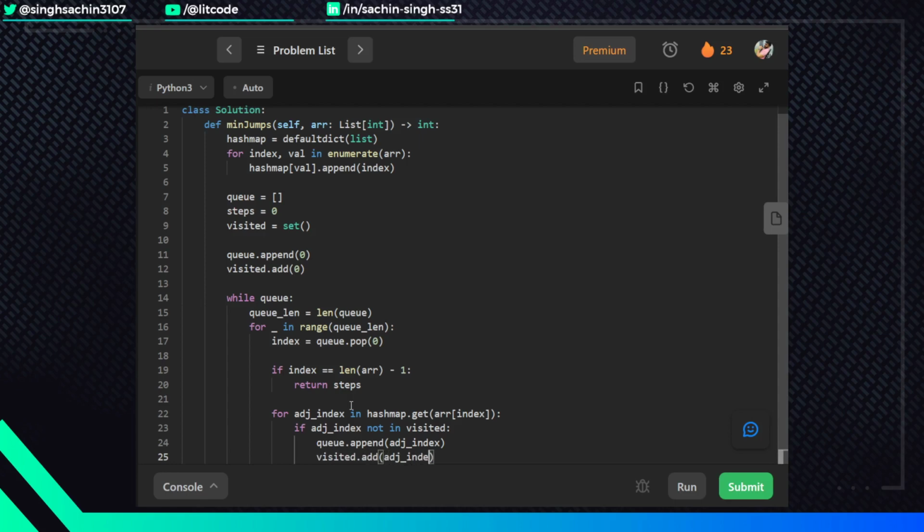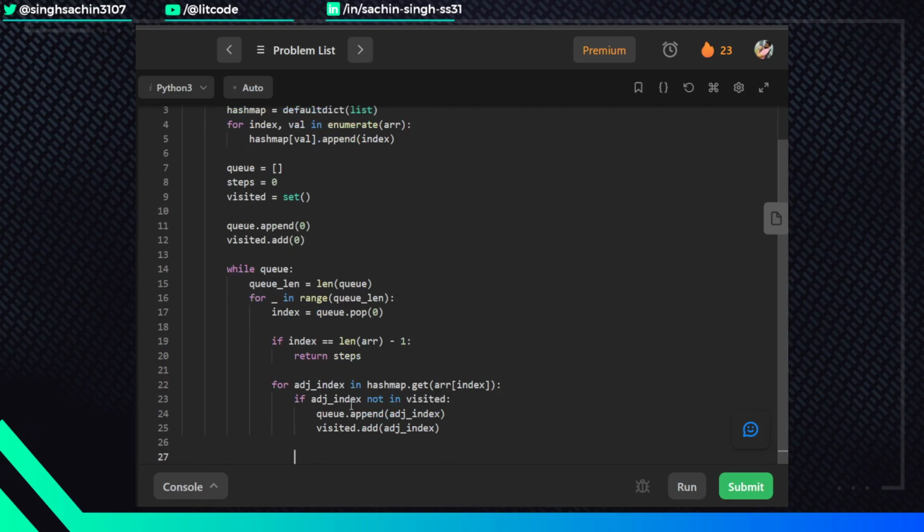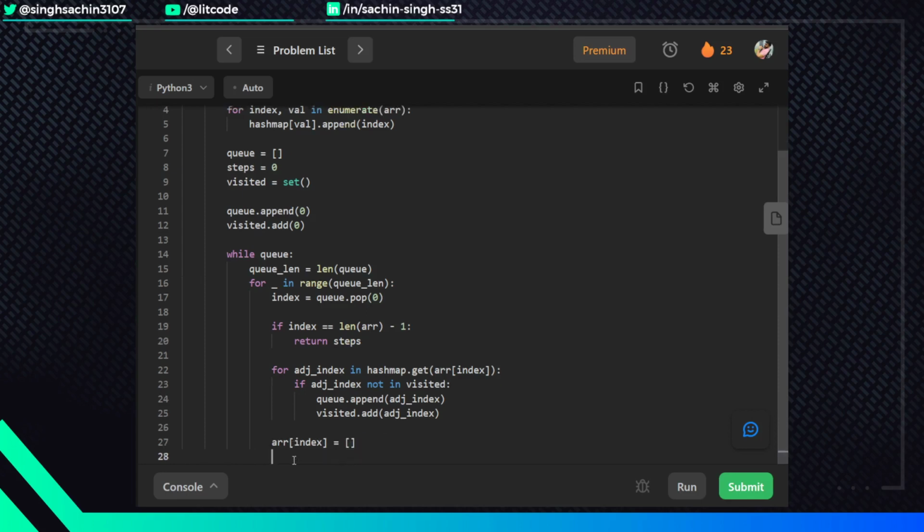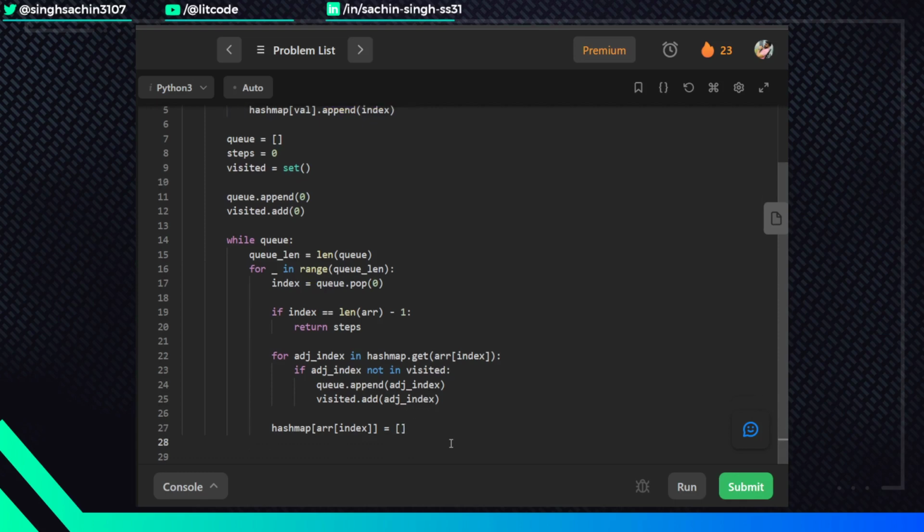With this for loop, we basically covered the third of the conditions. Once we have added all the indices of this particular element, I want to reset it to an empty list so that we don't process it again and again. So in our hash map, I reset the array of indices for the current element.